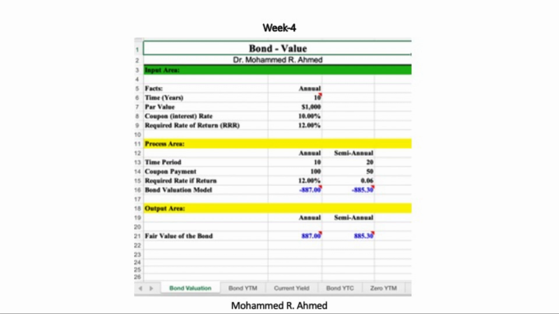This template also has bond yield to maturity analysis, current yield analysis, yield to call analysis, and also zero coupon yield to maturity. So I want you to look at how I've created the spreadsheet, learn how to enter the formulas, and analyze the bond value and the yield to maturity.